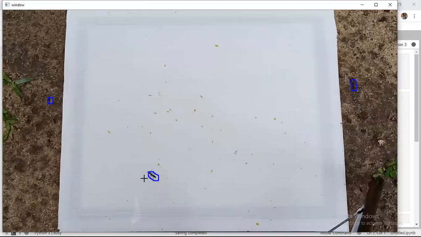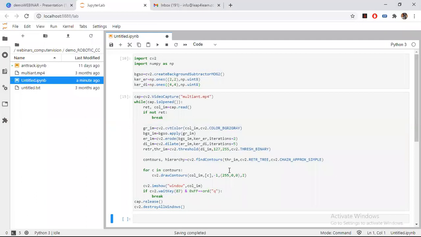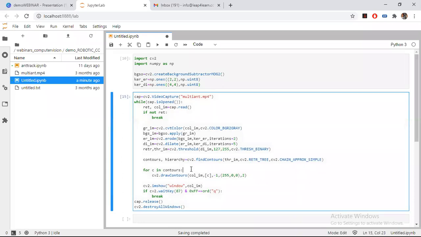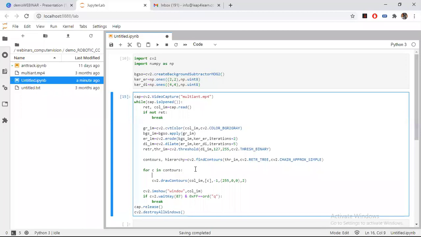Contours give you a lot of points, right? So for localizing or for tracking, you need exactly a single point, which can be a representative of all these points. Now, to get that point, what I have to do is apply moments onto my individual contours.